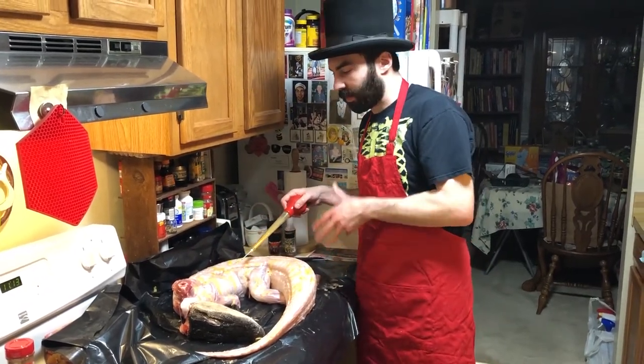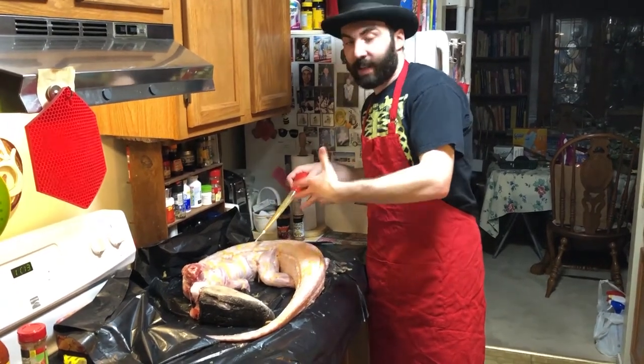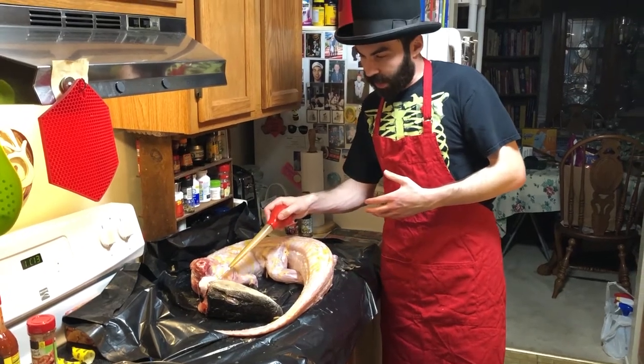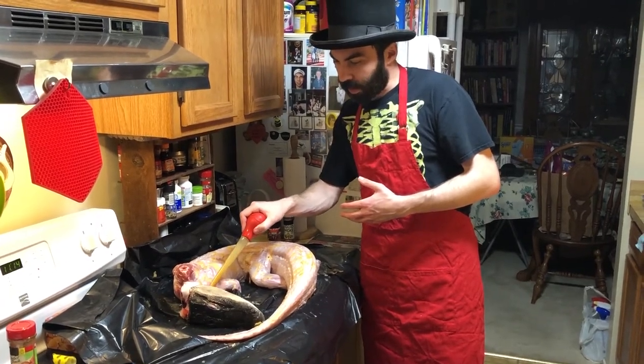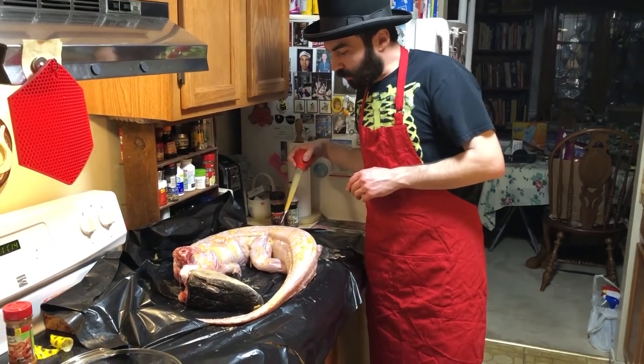We've got a mix of flavors here. There's Cajun, there is barbecue, Texas flavor, and hopefully all that mixed together is going to make a fine concoction that's going to taste about as good as anything we ever have on this show. And it'll hopefully make our guests happy. So, let me show you that now.